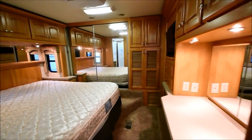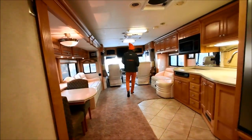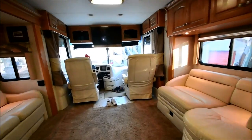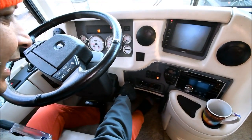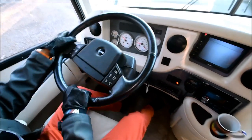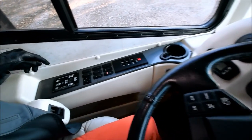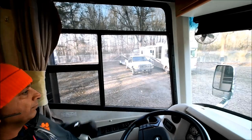This will conclude our walkthrough — oh wait, I forgot the cockpit area. Let's check it out. 1,485 hours on the generator. Mileage is 63,927 miles. Smart steering wheel — a little pump and it goes up and down, tilt and telescopic. Backup monitor, JVC radio, six-speed Allison transmission, exhaust brakes, HWH leveling jacks — they work fine.